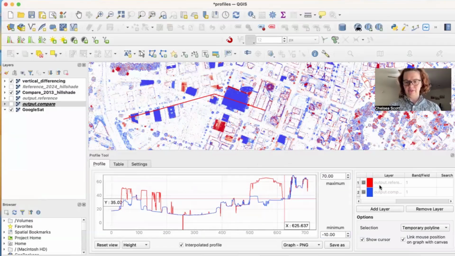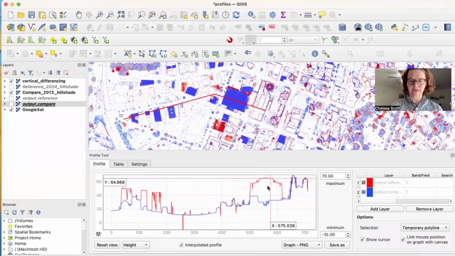And in particular, here we see the red, which is the reference. So that's that second data set. So areas where the red is higher indicates an increase in elevation. So for example, we can see here that there was likely a building or so beforehand, and that building got replaced by a much taller building, which is the one that we can see here in the red outline on the topographic profile. And if you look in the building on the vertical change map, then you also see that red dot, and that's showing you the location where you are in the topographic profile.